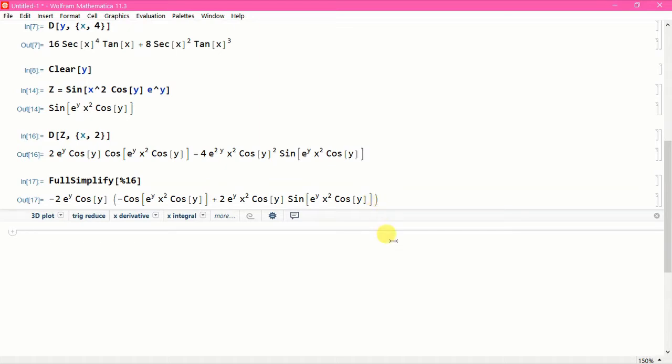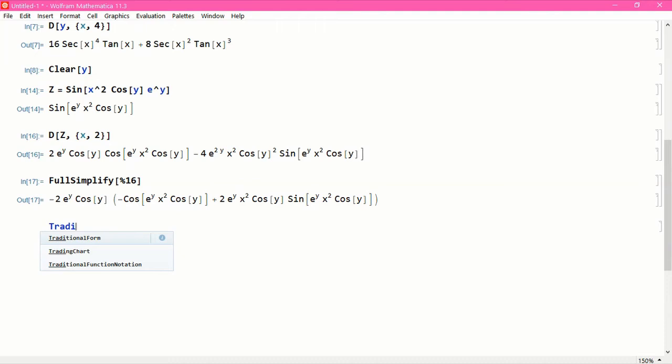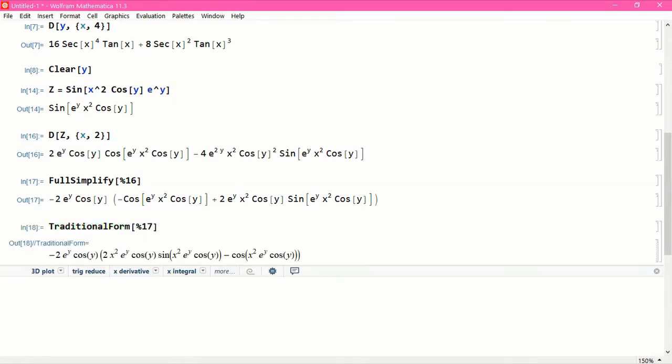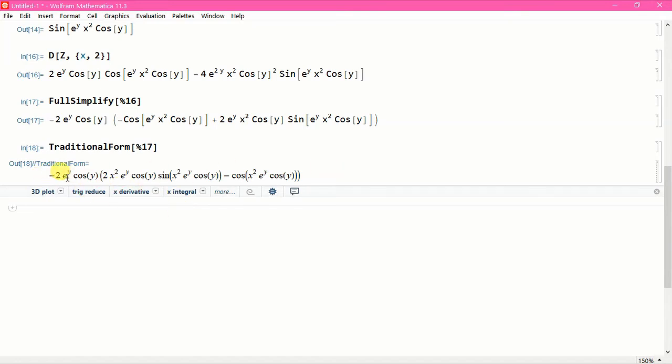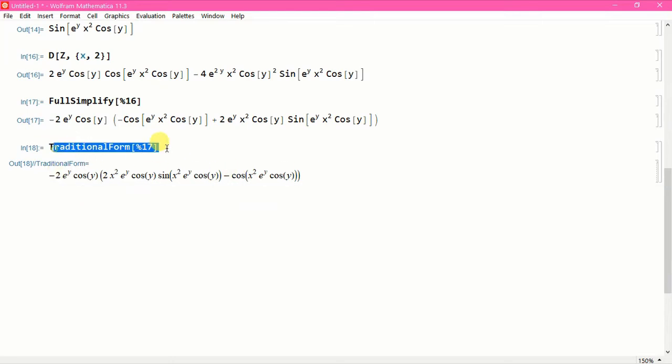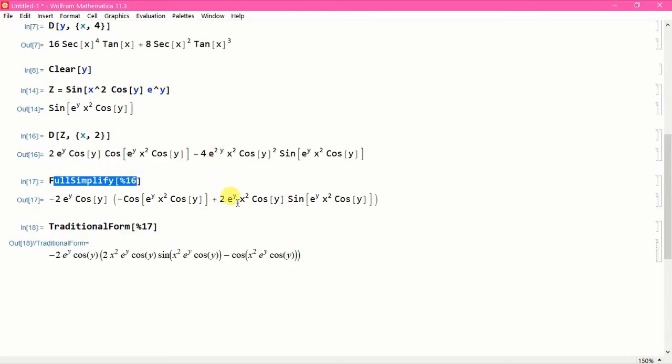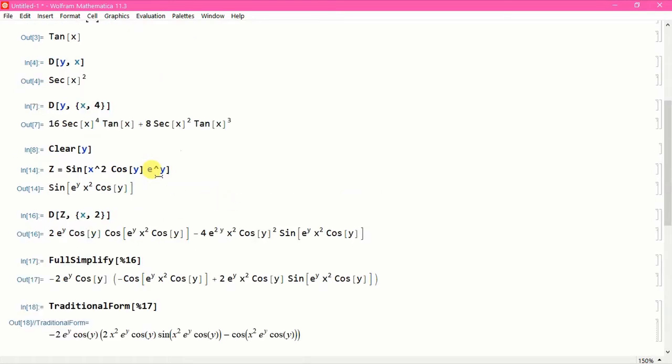And again, we can use the traditional form, the way books have written it: 16 and maybe 17, the output number 17, and then this is the beautiful equation you can see here. It has been written the way you write in your copy, or the way books are written. To write in this form, we use traditional form. To simplify the equation, maybe you have a more complex equation, you use full simplify to make it compact. And to make a double derivative, we write the derivative variable and then the order of derivation. So this is the way we do derivatives.